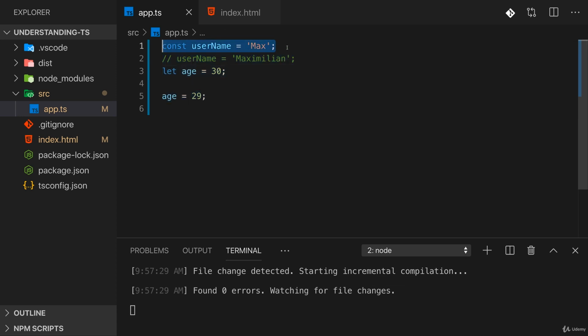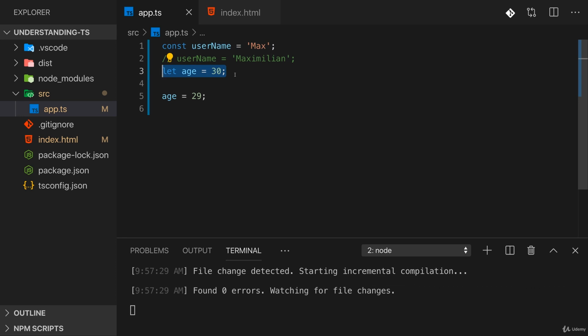I mean, it makes sense that we have const because that really adds a new feature, constants. But why let? Why did they introduce a new keyword here? Why didn't they stick to var? Let and const have one important difference to var. Well, the obvious difference for const is that the value can't be changed, but for let we also get a difference, and that's the scope in which this variable is available.